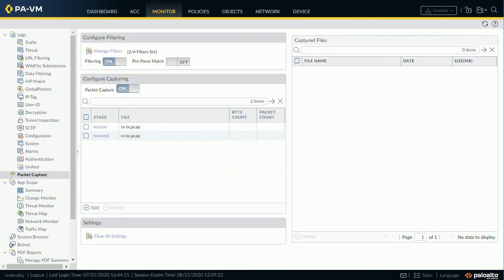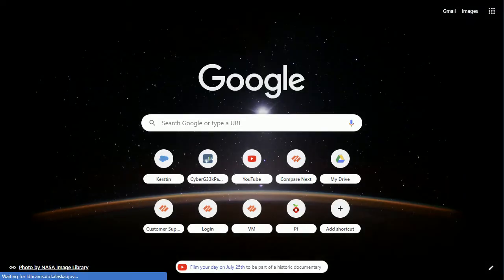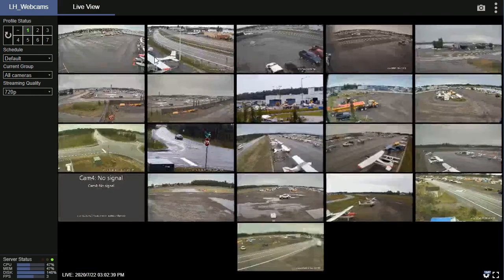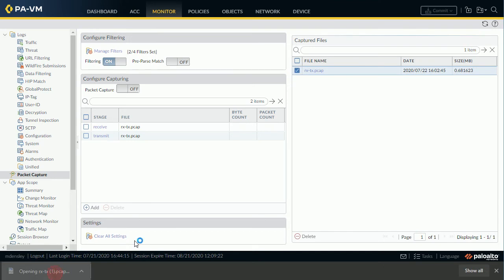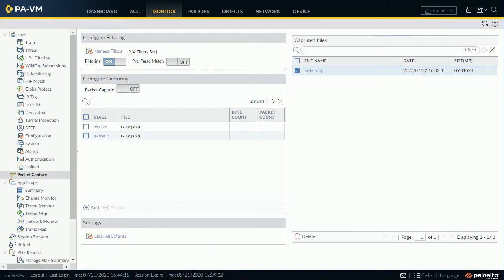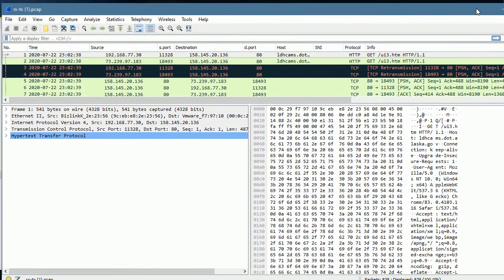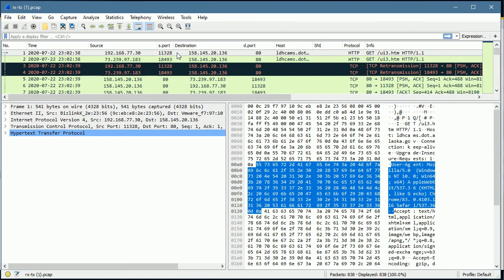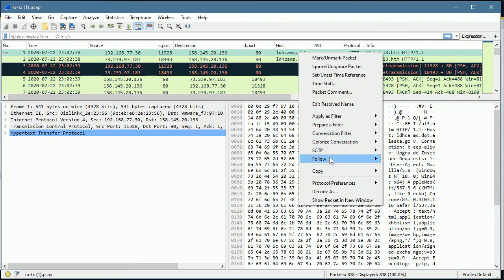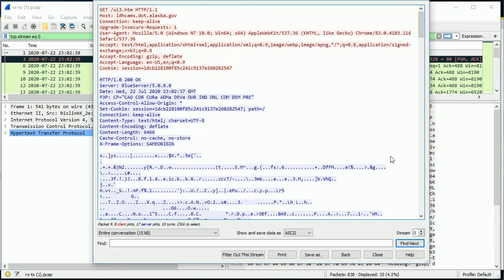So now the traffic has a place to go, and let's generate our traffic. So we get the three-way handshake, the web page loads, we're viewing the motion JPEG, and that's really all we need. We can turn off the capture. Let's refresh the page over here. And then we see we have our RX-TX PCAP, which we'll go ahead and open up. And here we've got Wireshark, where we're looking at that packet capture. I'm going to start at this top one here. Everything looks right. That's our correct host.